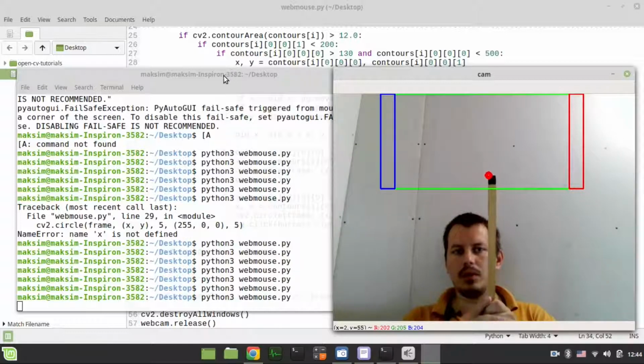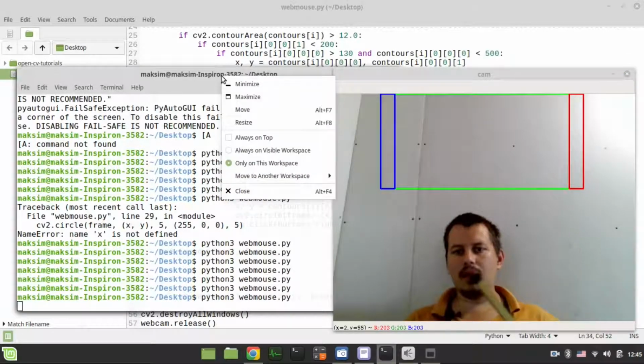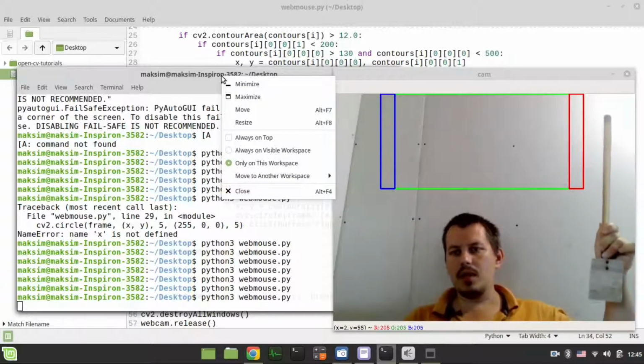Now if I want to stop the pointer here, I need to make like boom. Okay, and now I need to right click here. Now you see how useful this thing is.